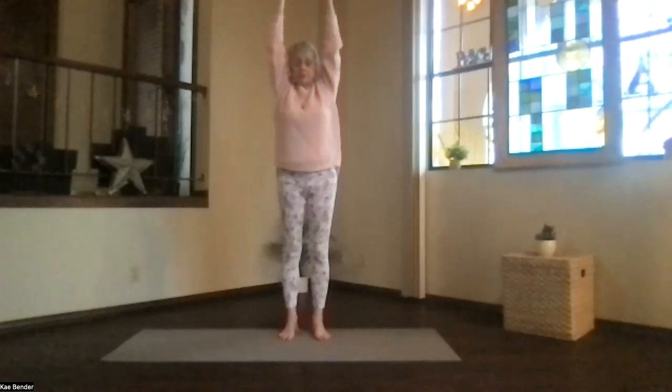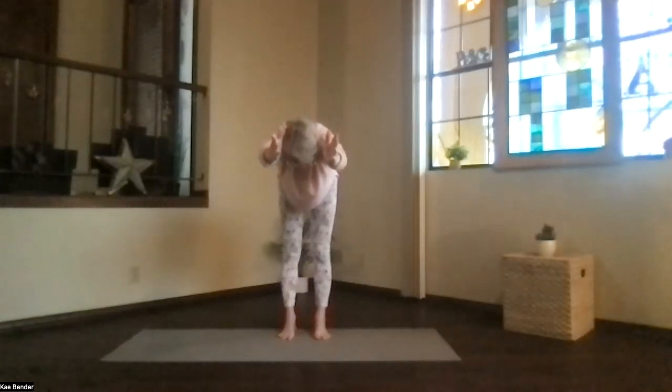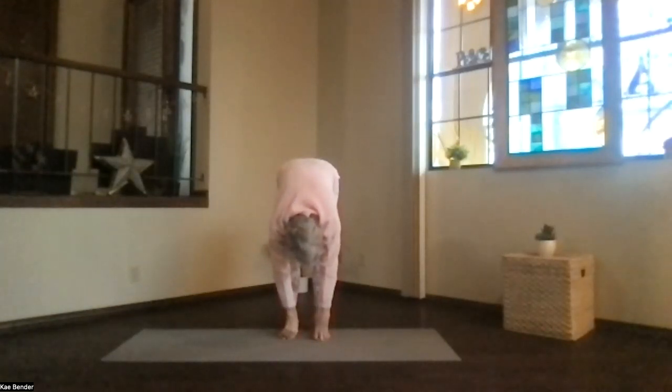And then keep your arms by your ears and just pivot at your hips. Bring your body perpendicular and stretch it out. And then drop into ragdoll, just hanging, letting that low back get a good stretch. Take a moment and breathe.